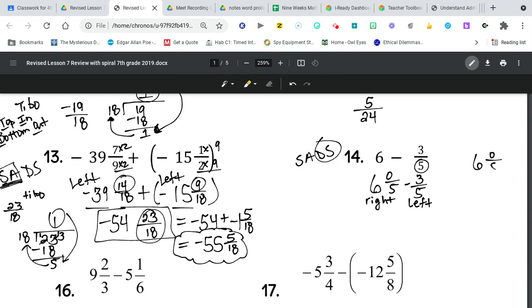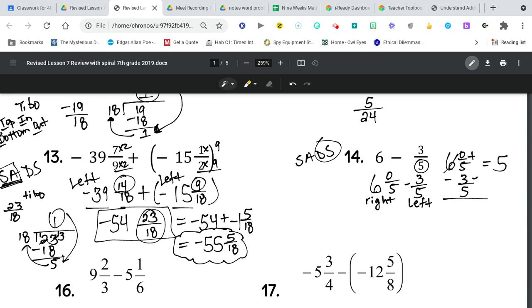But when I subtract with a mixed number, I need to stack them, the larger number on top, because sometimes you have to regroup and sometimes you don't. Let me write this a little better. Well, I can't start off with a 0 and take away 3, so I'm going to borrow or regroup. Take 1 from 6, it becomes a 5.